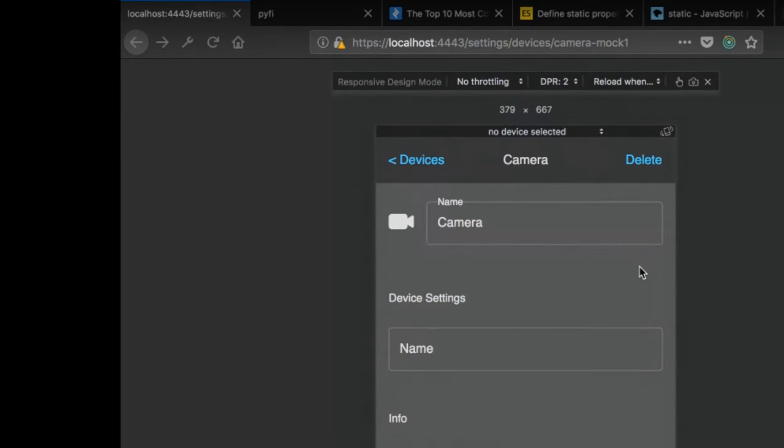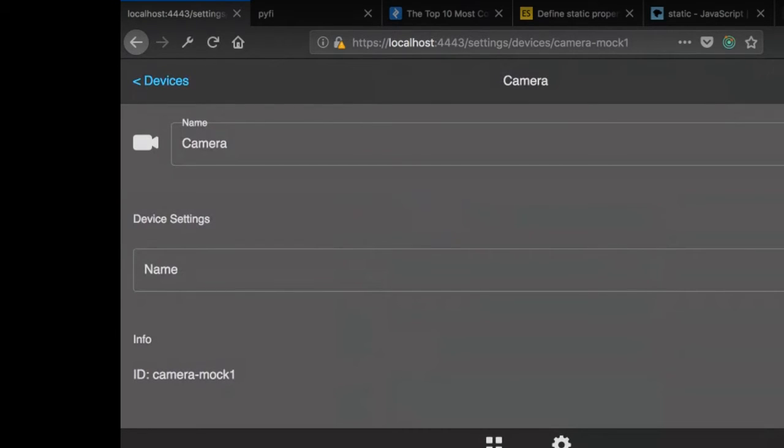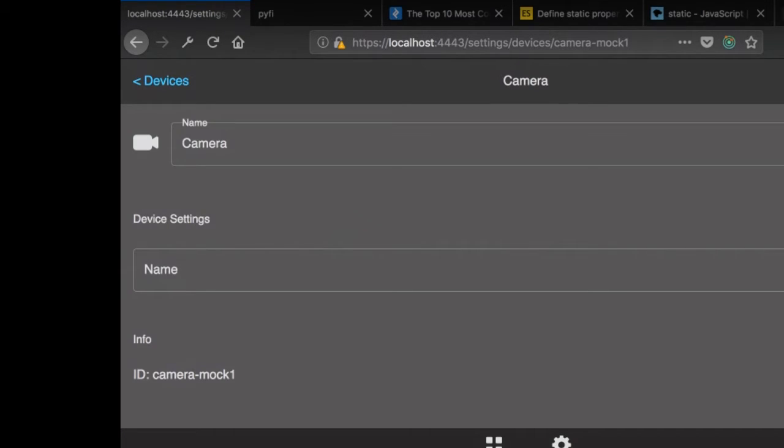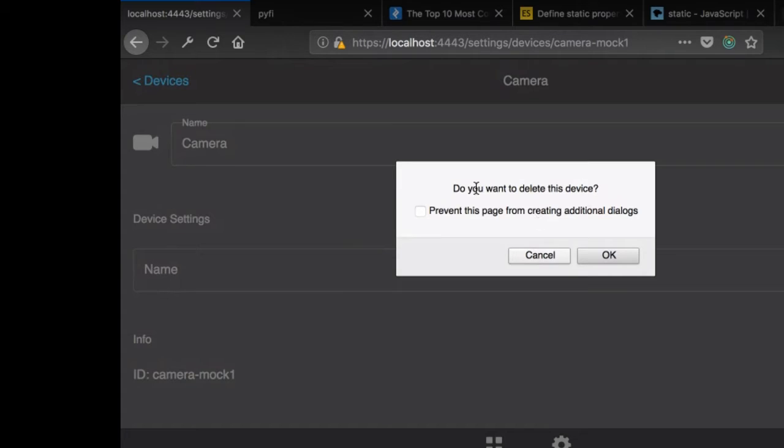That's unusual. Maybe it's because I had responsive mode on. Yeah, that's it. Okay, so click delete, and just a simple confirmation.